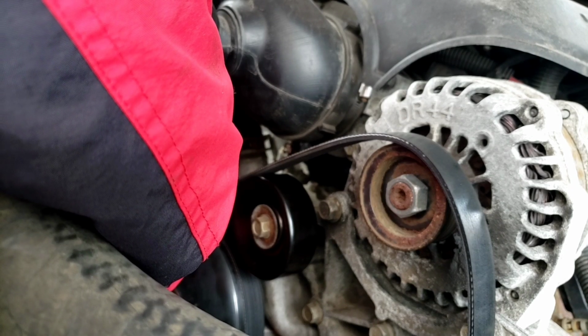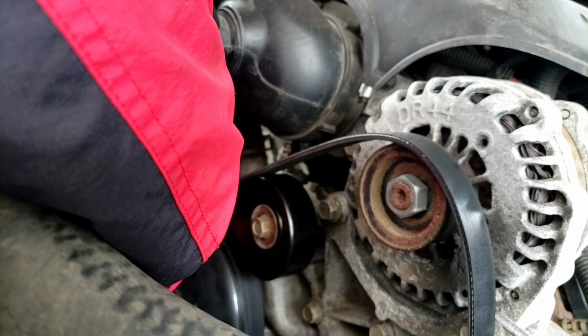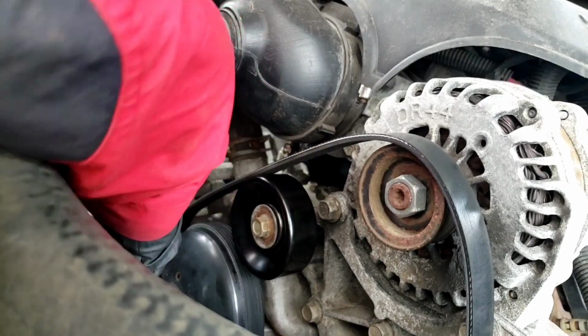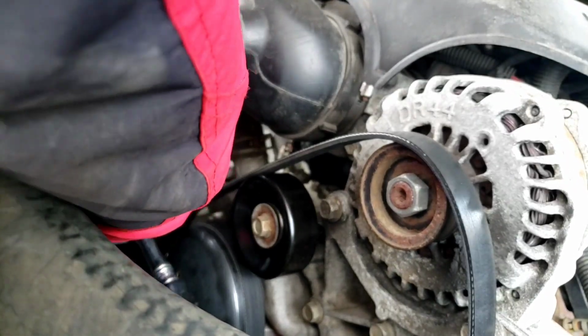Come on, Mama Bear. Oh yeah, they're pretty long. All right, put that off to the side. Don't lose it. We'll take the other one off, which is up here.